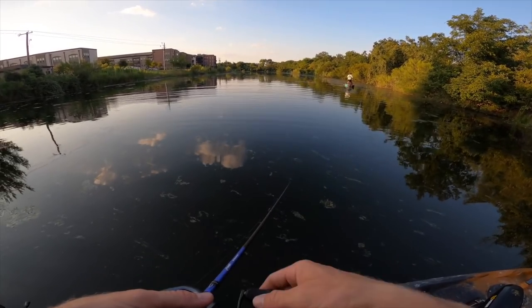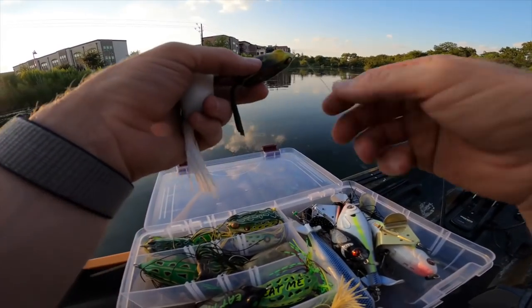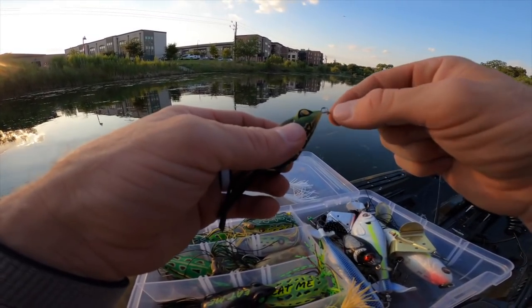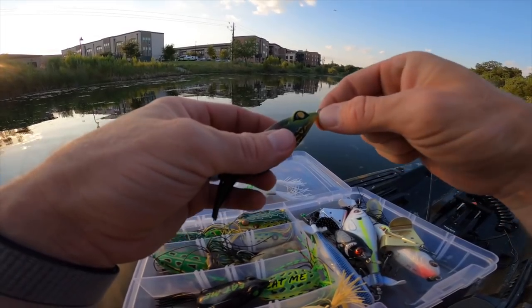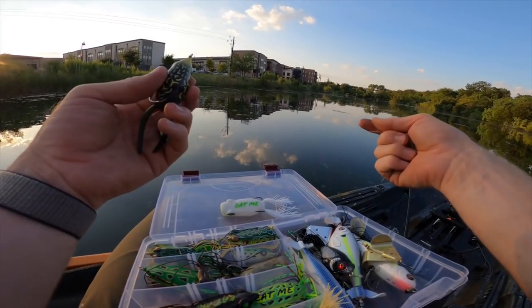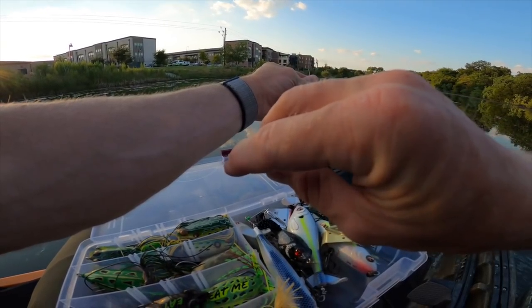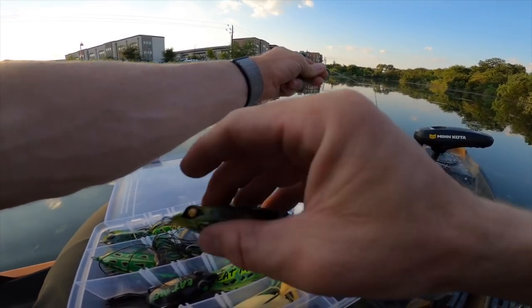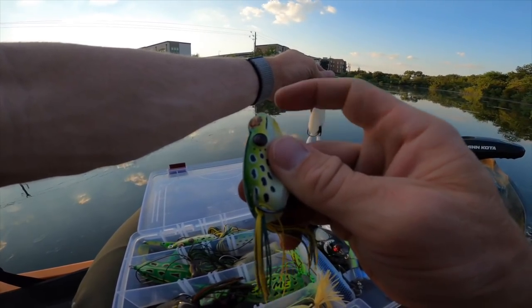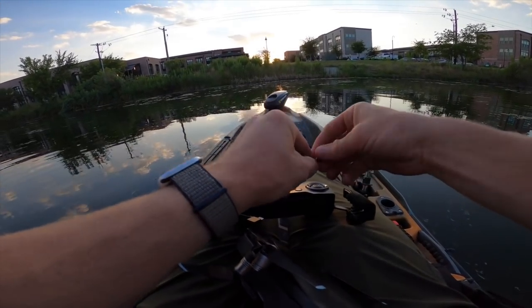Especially fishing from a yak. Ryan just had a blow up, so I'm switching over to the white-bellied popping frog. I've pointed this out before - I leave some knots on the frog and push them all towards the bottom. That way whenever you tie on your knot, the line doesn't go to the bottom and start pulling your frog down because those knots are in the way. Take this guy for example - he's got a few knots tied on him. I push those to the bottom and then tie my next knot so it never gets pushed down.